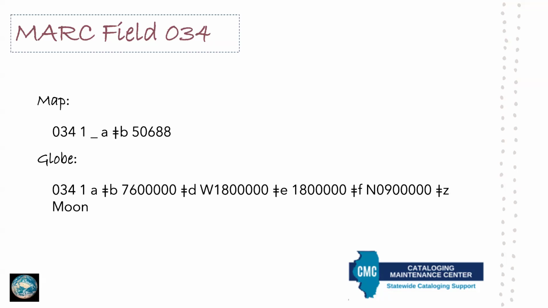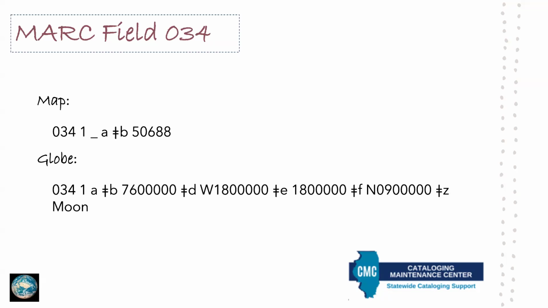As you can see in the 76 million, et cetera, through there. I'm not good with coordinates either, so. All right, subfields D through G are used for the longitude and latitude coordinates. D is for west longitude, E is for east longitude. F is for north latitude, and G covers the south latitude. Note that the number should reflect the furthest reaching extent of the cardinal direction. For example, subfield D should reflect the westernmost point of the extent of your item.